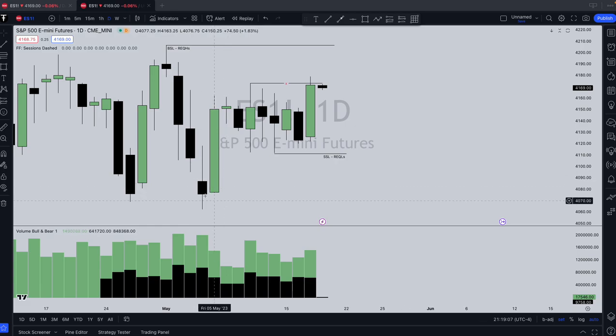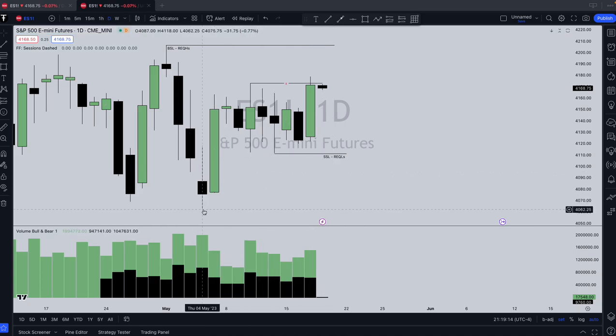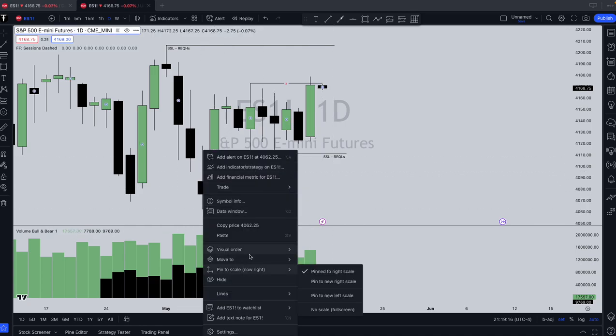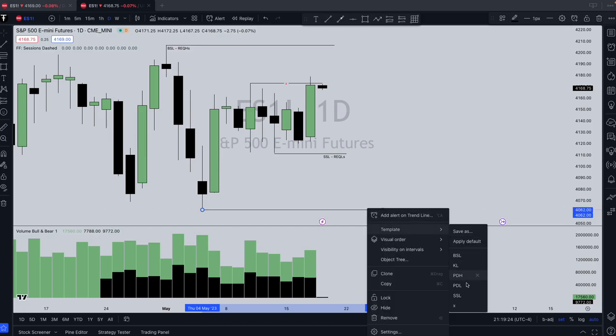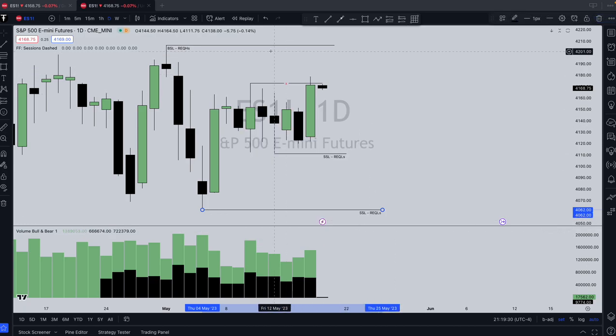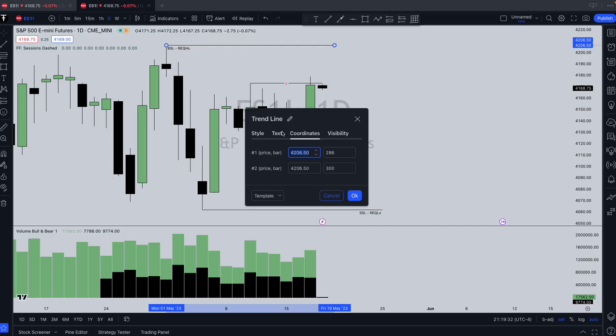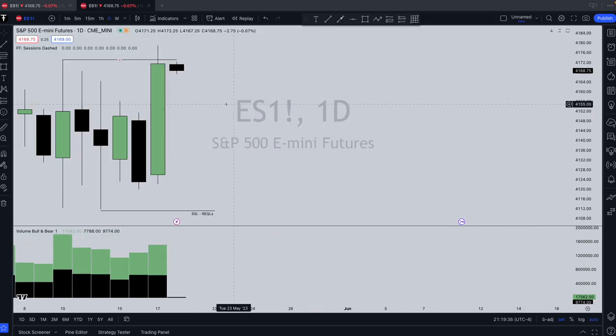And then if I wanted to have some of 2 weeks ago, which we already see here, you can see we have more sell side liquidity that has not been purged yet. So I would drag this over like that, right click, template, sell side liquidity, relative equal lows. I actually need to change this to go to the right, and same with this one, and I'll save that later.